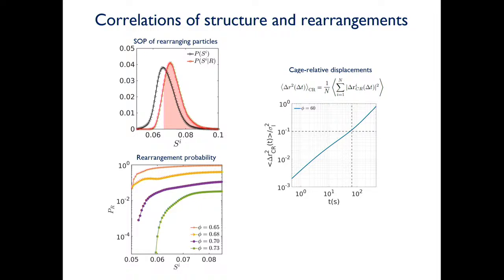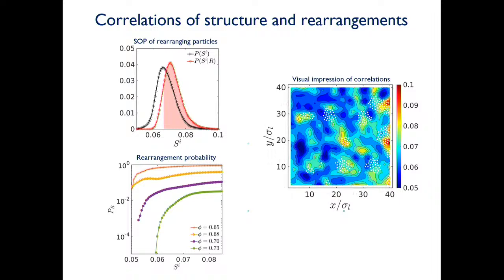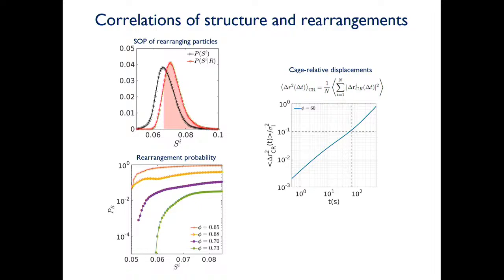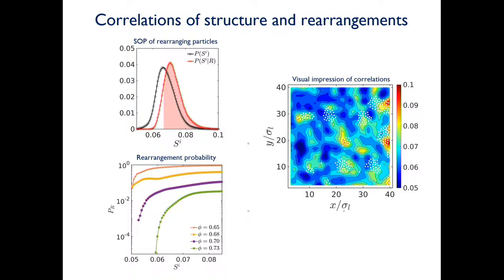These are the kind of things that we can understand using our colloidal experiments, and this is just a visual impression of whatever is presented here. We take a reference configuration, and for that we compute the softness or the structure order parameter, and that is the contour plots that you are seeing here. Then with respect to this configuration, we wait for a time scale tau r. The tau r goes back to here. On this time scale, we look at rearrangements with respect to the reference configuration and identify the rearrangements in the system, and you see that most of them occur in regions where the system is very soft or associated with a higher structural order parameter.